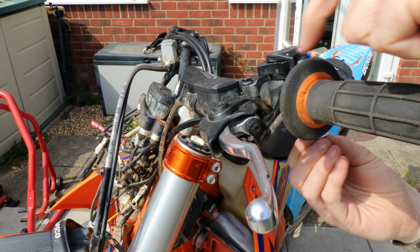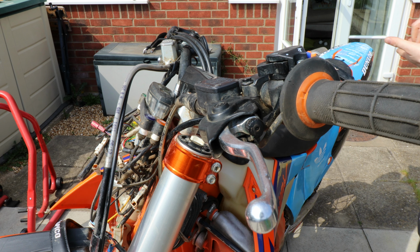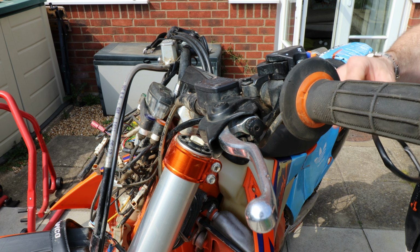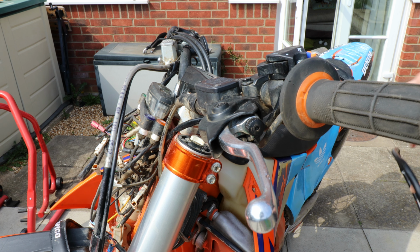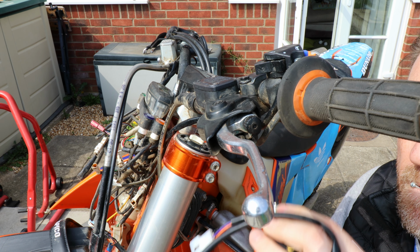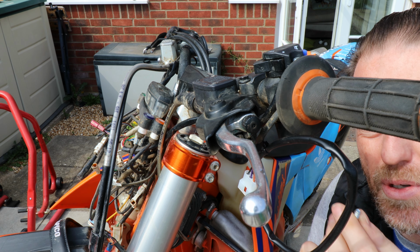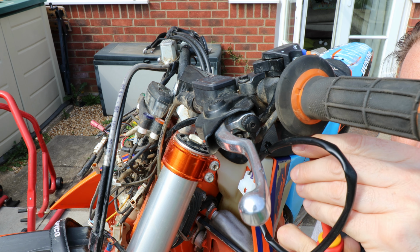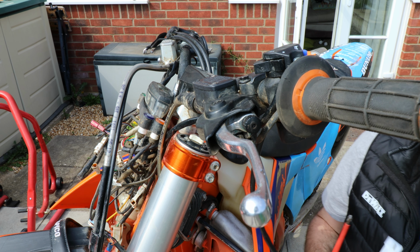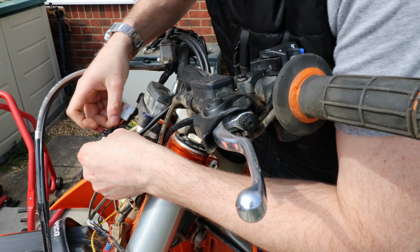Maybe them little short ones then. So for anyone who's not done one of these before, there's a little cutout in the receiver for the cable to run through, because otherwise you'd crimp your cable flat on it. This then ropes down here, follows the rest of the cables underneath, and then just plugs straight in there.